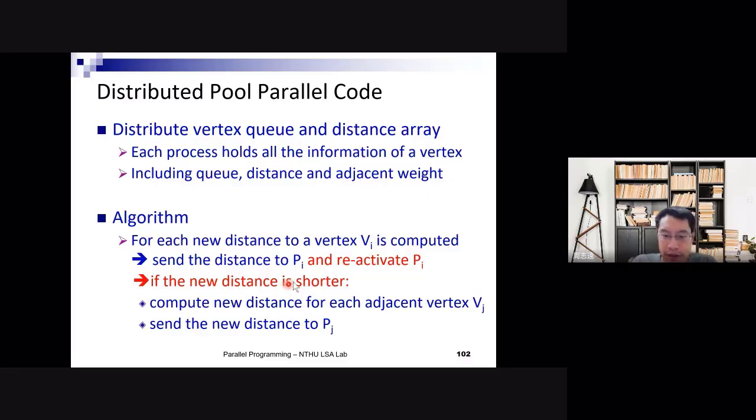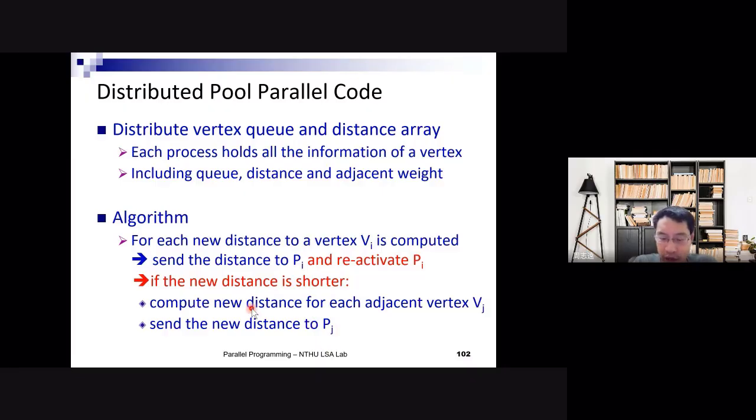And so the computation that happens on each process is very simple. It simply tries to receive the new distance from his neighbor, adds that distance to the distance from his neighbor to himself, and then compares it to his current distance.